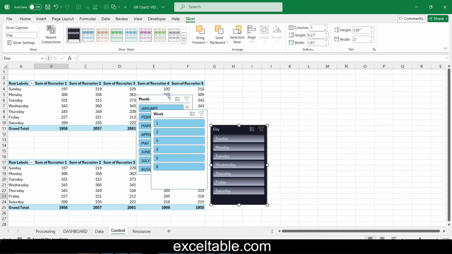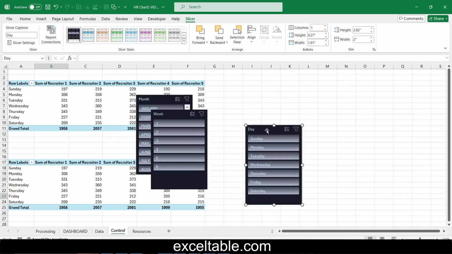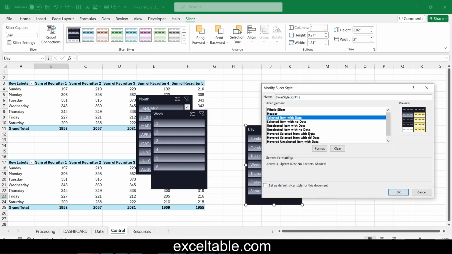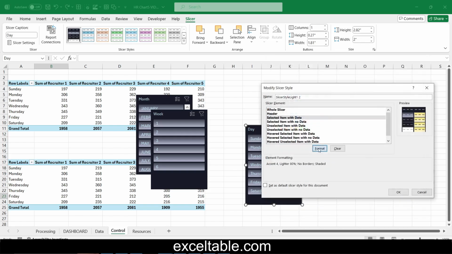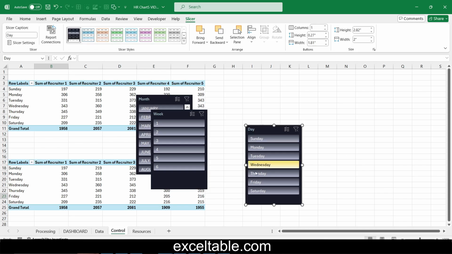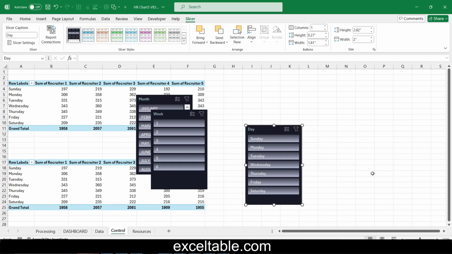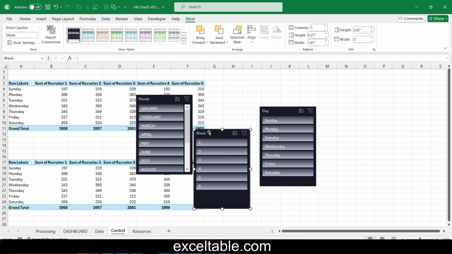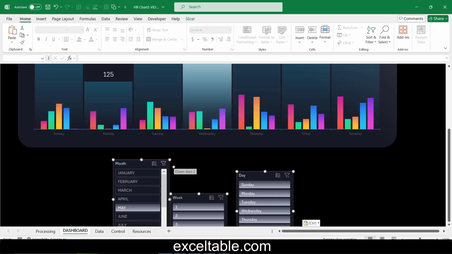Apply this style template to all 3 slicers. Move all slicers to the dashboard sheet and set their correct positioning.